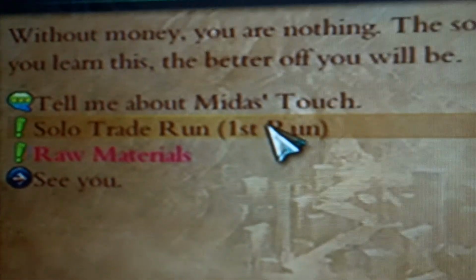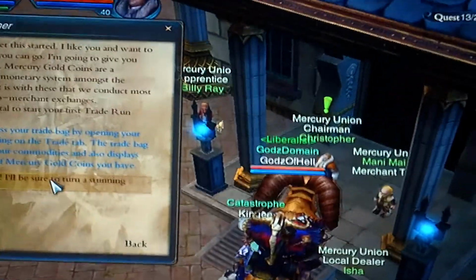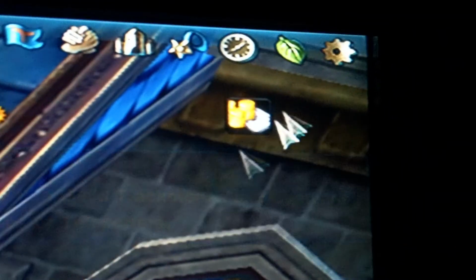And also, you come up here and it says solo trade run first run. You click on that and you do the first run. It's that easy. And the symbol up here tells you when you're in a trade run.